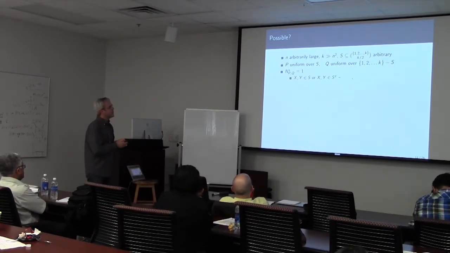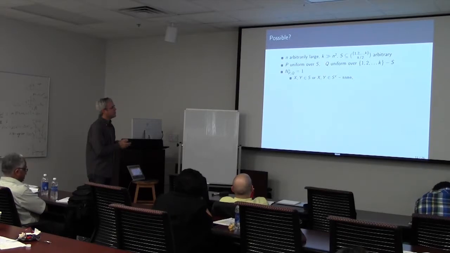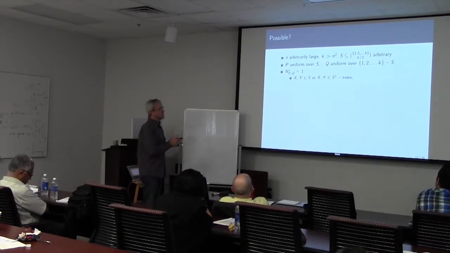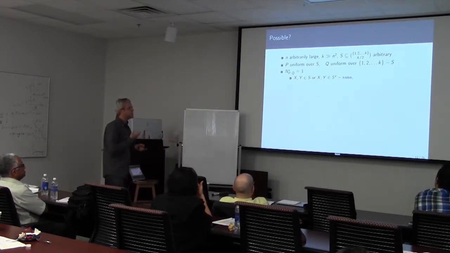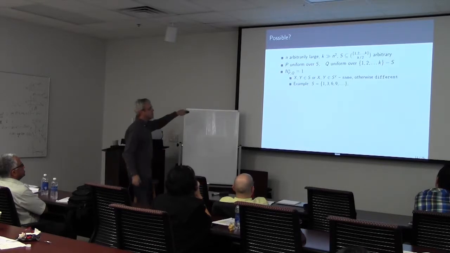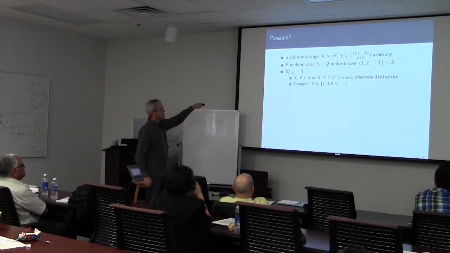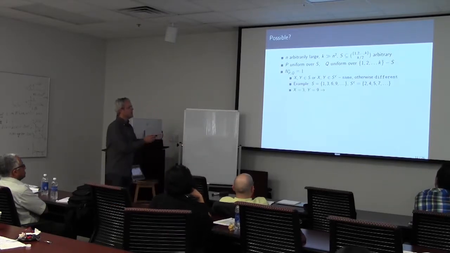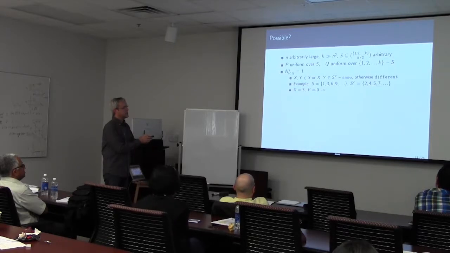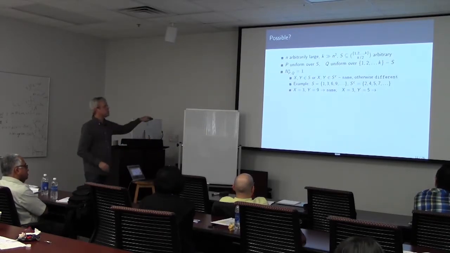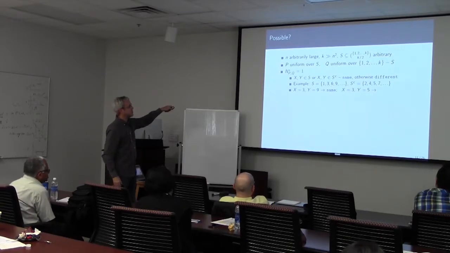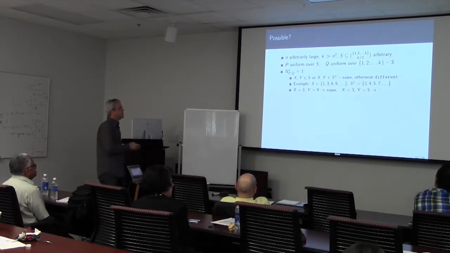So for example, if X and Y come from the same set, or they come from the complement, then the person who knows the set will say the same, and otherwise they say different. For example, suppose the set S is 1, 3, 6, and so on, and S complement is just whatever is left, 2, 4, 5, and so on. If we're given X is 3 and Y is 9, then they say they come from the same distribution. And if they're given 3 and 5, because they know these two sets, they'll say different. Okay? So N star for these sets, this is not working too well.